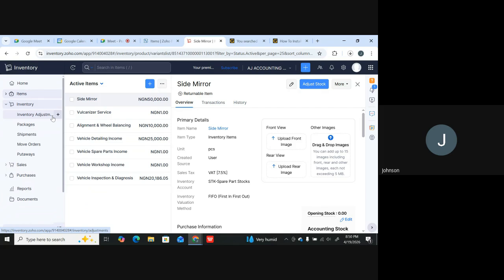When you want to do that adjustment, just like reconciliation, you want your physical stock and your accounting stock to be the same as reality. In reality, certain products are damaged, certain products are expired. You also want to show them over here, so you can do that by doing your inventory adjustment.